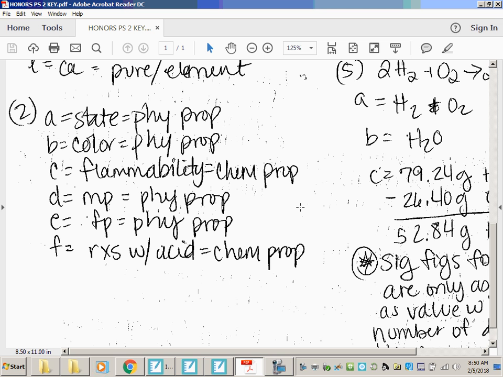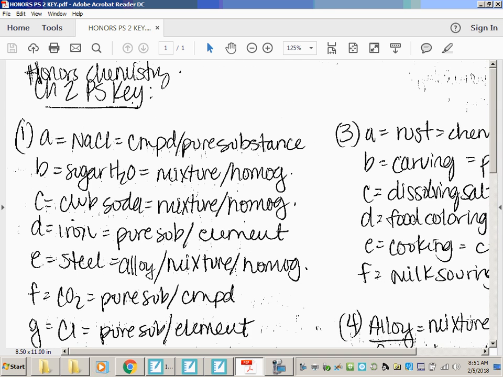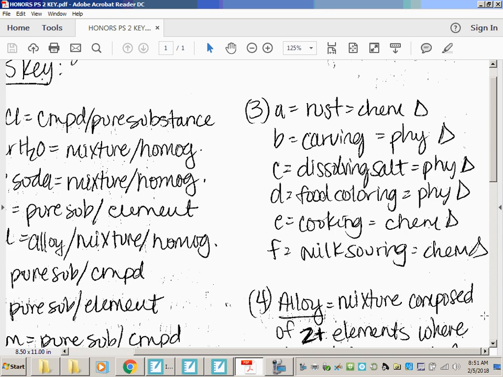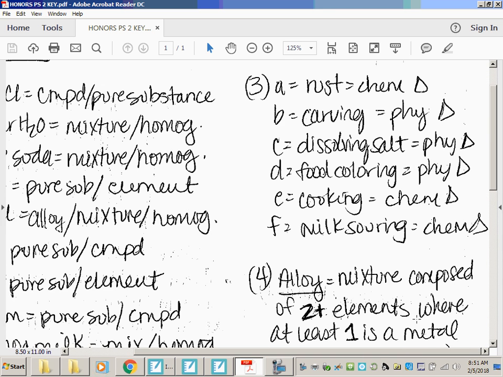The only one where you could have potentially put a different answer was probably this one up here, color change, because that's the kind of wonky one that you're not sure about. Most of our color changes we'll assume are like dyes or things being a predictable color change, painting something, coloring something. That would be our physical property, unless it was a reaction. Over here on 3, those are your changes, and you guys did great on your homework on that one.